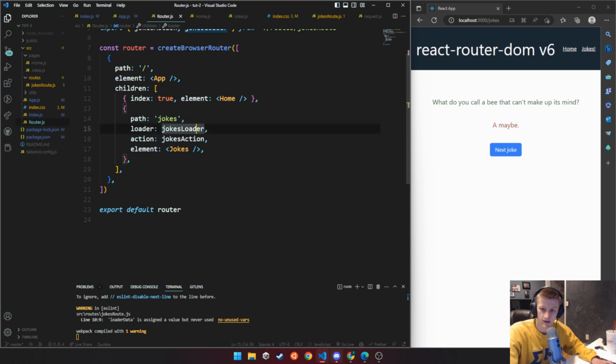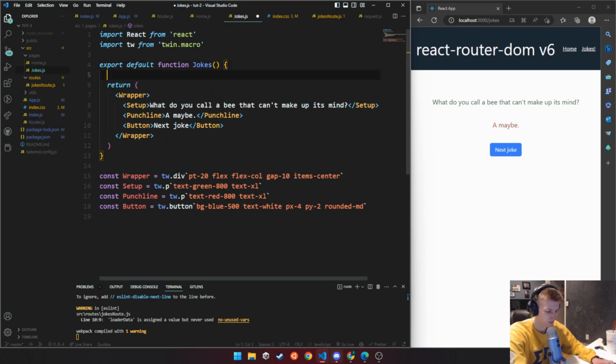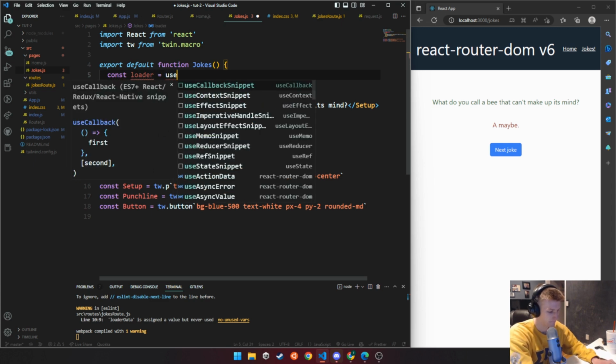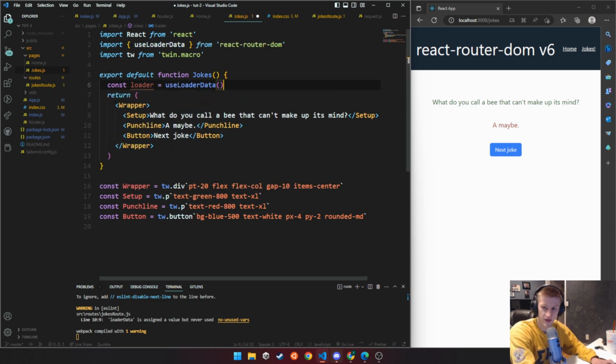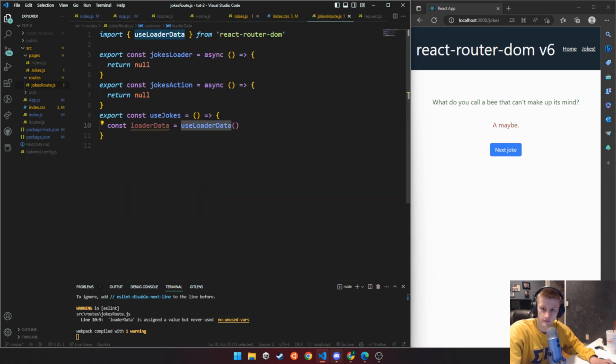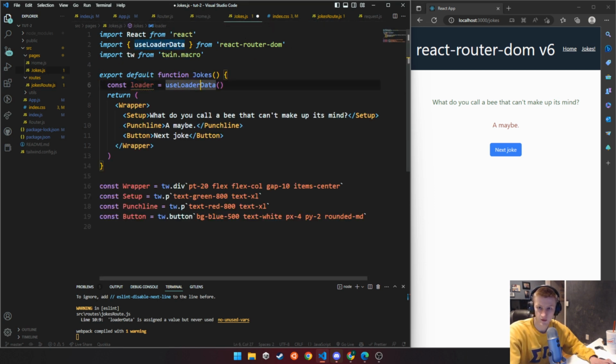And then any component inside jokes has access to a hook called useLoaderData. See? And so this data is what the loader returns. So loader first, return value, received here with useLoaderData.